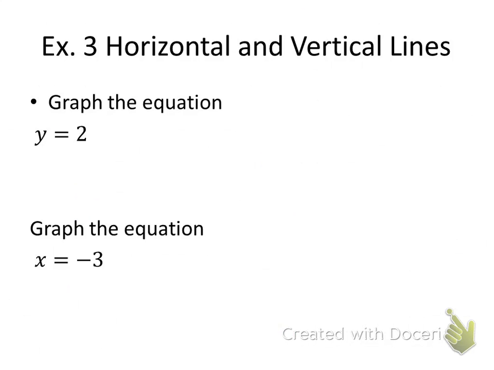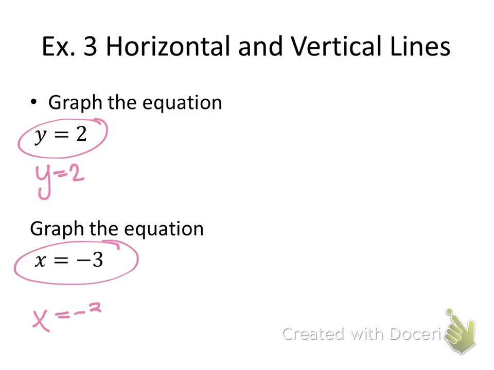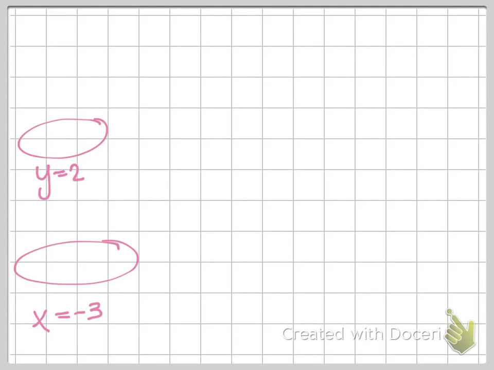Okay. Now the next type of lines that we have are horizontal and vertical lines, and these are actually very simple to graph. I don't need an x and y chart. I don't need anything. I don't need to put it in function form because if you look, there's only one variable and one number. So what I want to do in order to graph these is I'm going to go exactly where it tells me to. This one tells me that y is equal to 2, so I'm going to go onto my y-axis and find 2. This one tells me that x equals negative 3, so I'm going to go onto my x-axis and find negative 3. So this is exactly how you would do this.